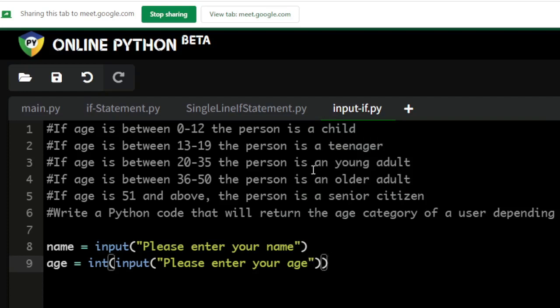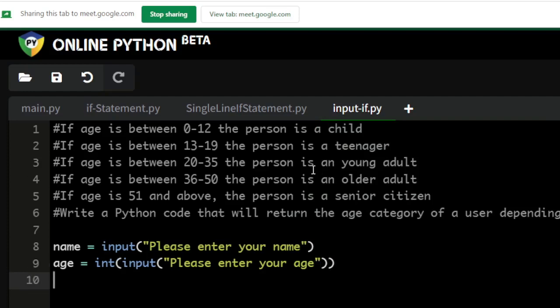And then, I think that's all we need for that part. So after the age and the name is entered, you can make the program interact with the user and say, just say print.